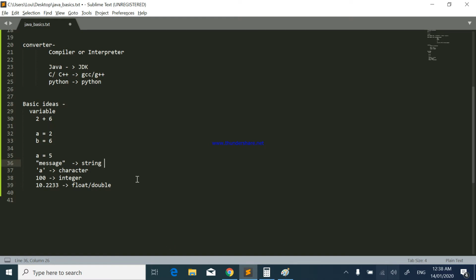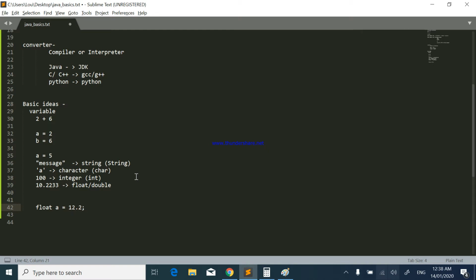Because in Java, this is written as String, capital S, small t-r-i-n-g. Char is short for characters, but varchar is also characters, and that syntax is for SQL. So the syntax changes from programming language to programming language. Integer is short for int. Float and double are the same as they are. Suppose we do something like this: float a equals 12.2.